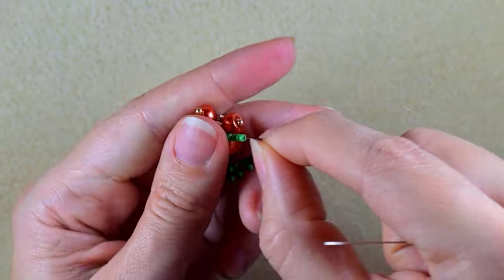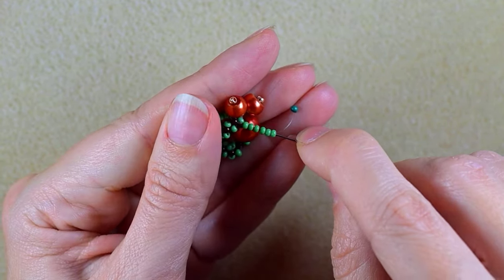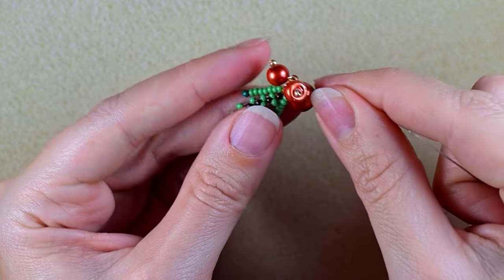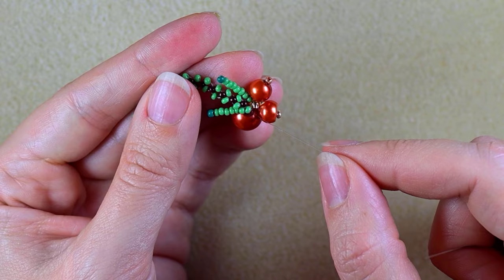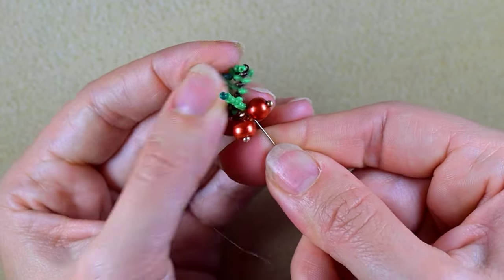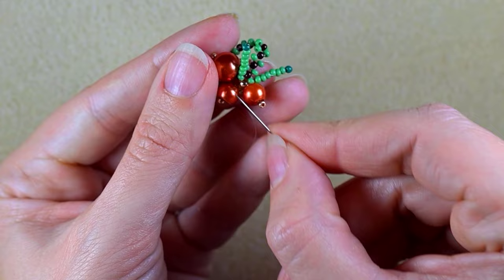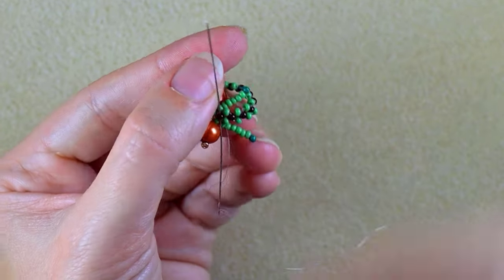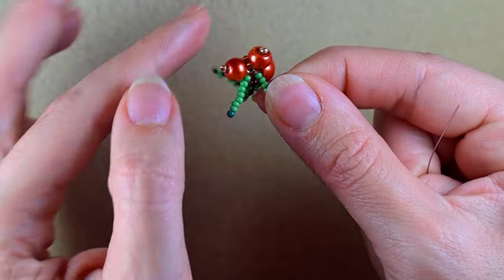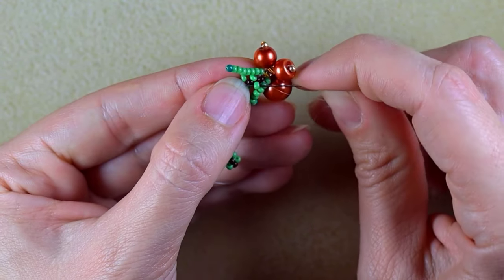Slide those down. Skip this one that's on my way. And go like this. Now you see symmetrically what I have. And I'm circling around, guys, like this. Because I want, with no thread showing, to go in the next green. Okay, this one.